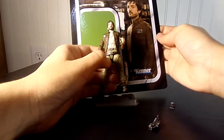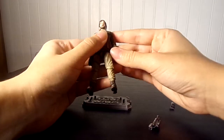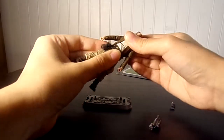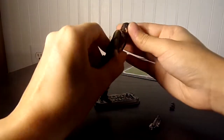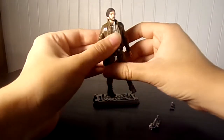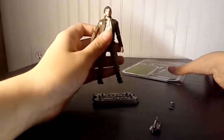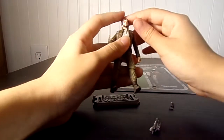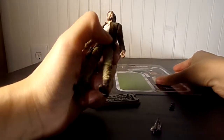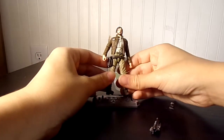Look, they even have his belt and everything — that looks awesome. Swivel. And sometimes when they have collars it kind of inhibits their heads from moving, but it actually doesn't. You can see the paint on his face is a little bit messed up — there's some paint on his nose that's not supposed to be there — but that's not a big deal, it's good enough, especially since I ordered it online, it could be worse. His hair is great, he has a great mustache, the way they did his beard is just great. It definitely looks like Diego Luna.